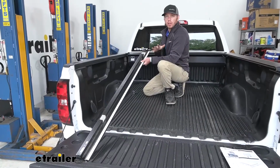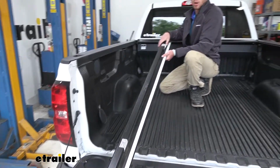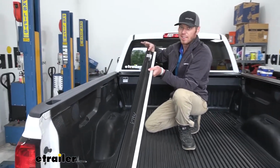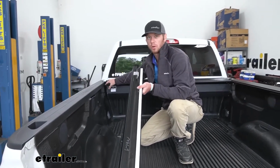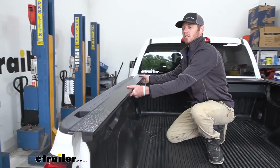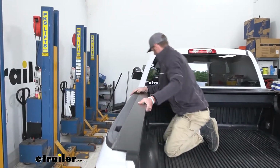Now we can take care of our rails. What you want to do is make sure you're going to have the right side. On one side, you're not going to have a hole, and on the other side, you're going to have a threaded hole. And this is what's going to line up with this little hole over here. So we're going to put it kind of like this. It's going to go up against the rails. We're going to slide this in.